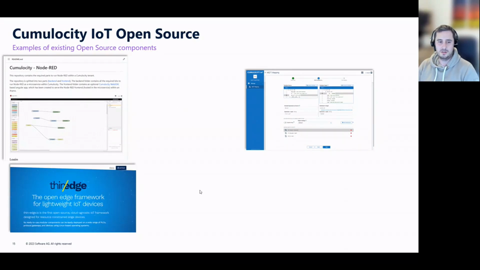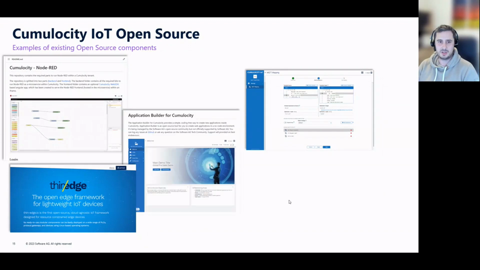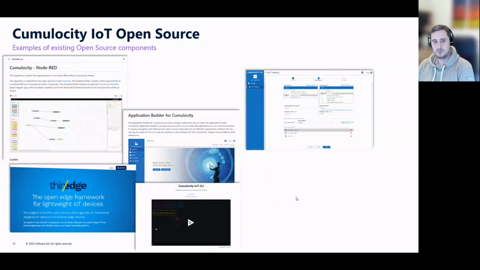We have the SynEdge, of course, as a device integration framework. We have the application builder for Cumulocity, which allows you to easily build custom applications with a lot of new widgets. We have the Go Cumulocity command line tool, developed by Ruben Miller, which is a very powerful and helpful tool to explore the API, beyond what I just showed you with Postman. It is much more powerful than Postman, in my opinion, because you can also simulate things and pipe different commands, getting a device, then using this payload for another request, and so on.